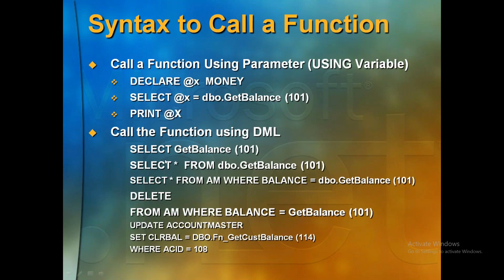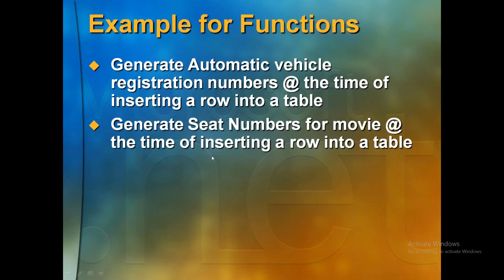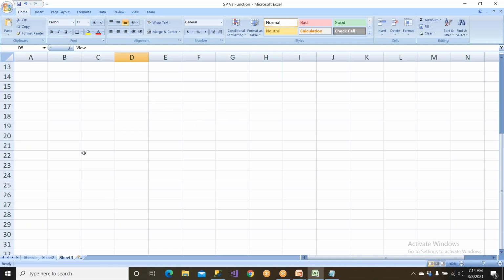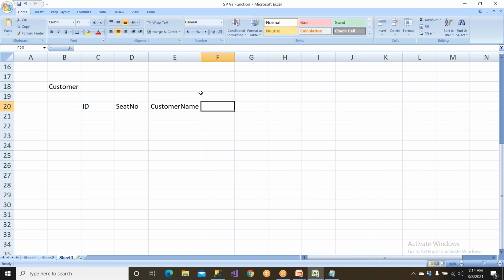A function can be called as part of select function name. Now, where exactly can we use a function? I will give you one beautiful example. Please concentrate on this. For example, there is a customer table and some ID column is there, a seat number and customer name, and email ID and some phone number.